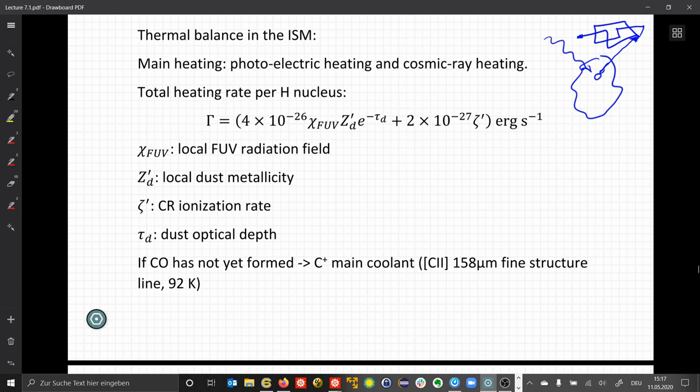We can also heat by cosmic rays, so that depends a little bit on which volume we are in. The total heating rate is just a function of the UV flux, so we need UV photons, metallicity term, then an attenuation term due to the optical depth, and some rate. And the cosmic ray ionization rate is more or less a constant because it's not significantly attenuated within common column density, so it just passes through the whole cloud.